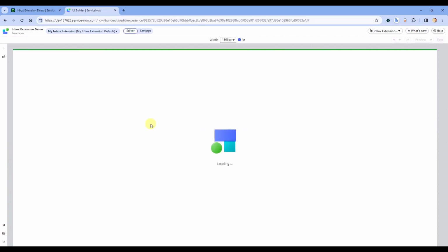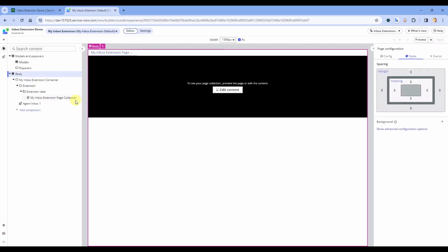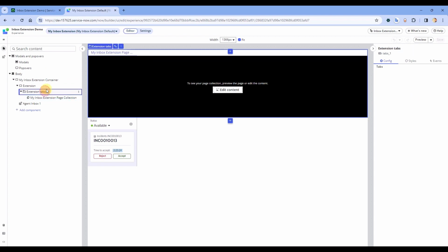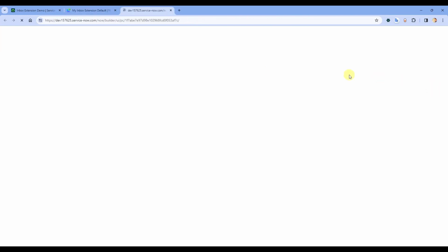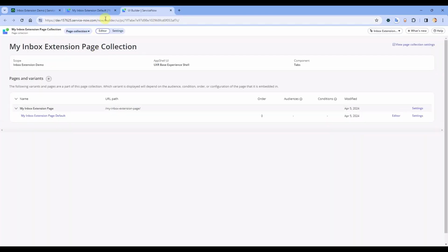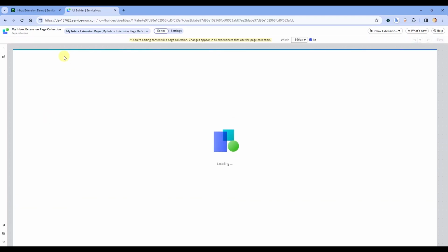And we are not going to develop anything here because this is something that was copy-pasted to inbox, right? But this copy-pasted content points to our collection, so we can easily edit something on our collection. I can even close this because I'm only going to edit the collection itself.